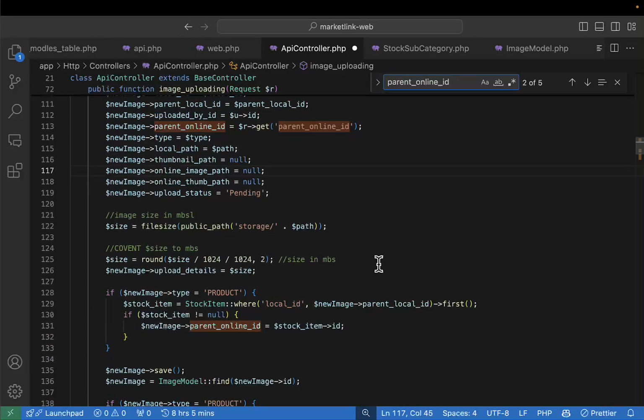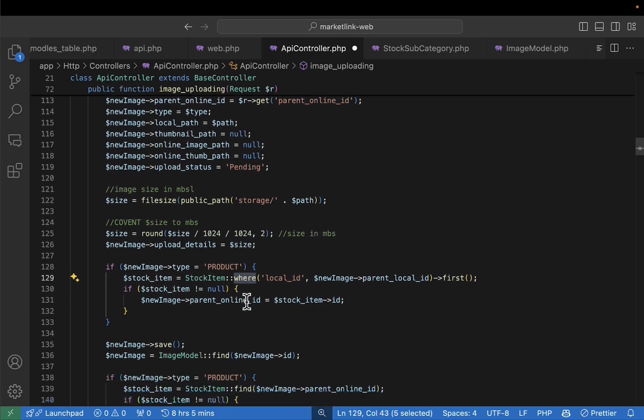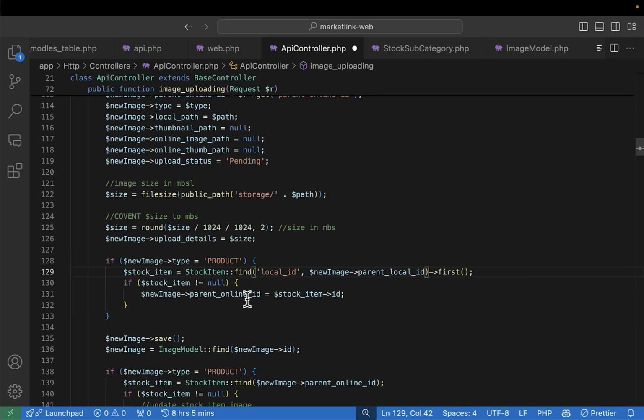So we go ahead and get the product. Yep, I think I see the problem. So we're supposed to get it like this. Since we have parent online ID, you can just simply say stock item equals find, where this is parent online ID.